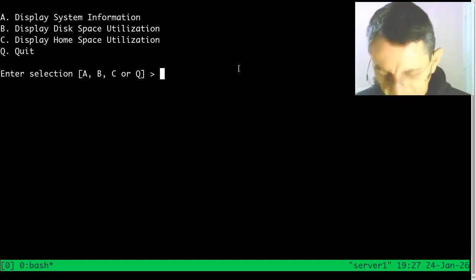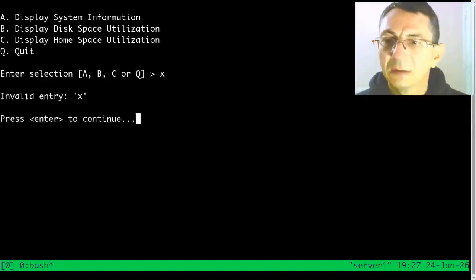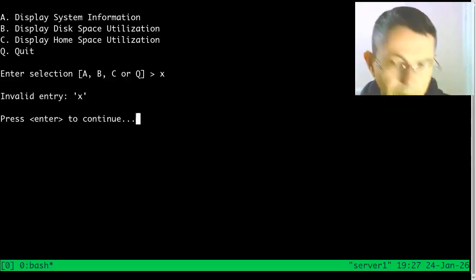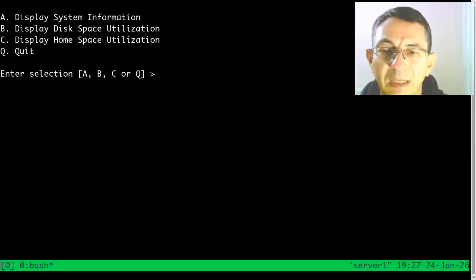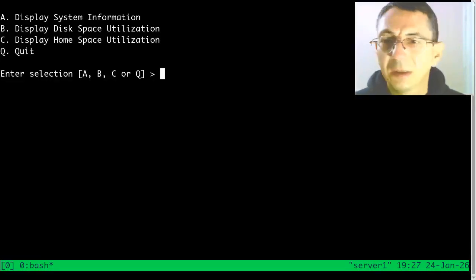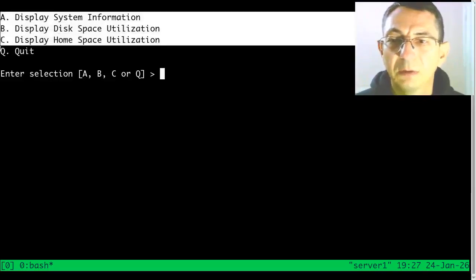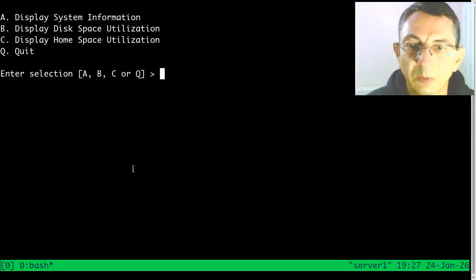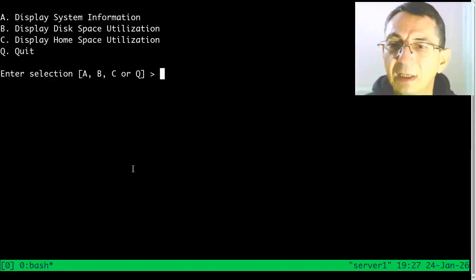Let me try, for example, X, and press enter: invalid entry. Press enter to continue. When I press enter, then the while loop is starting again from the beginning, and then we have display menu, and then read something again, and it is waiting for another input. Let me press A.